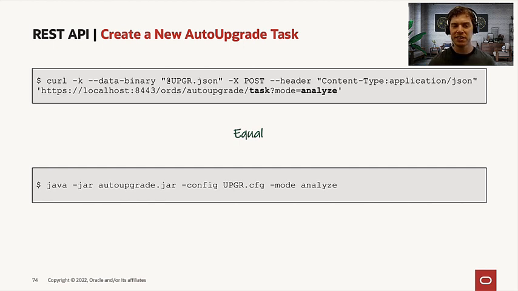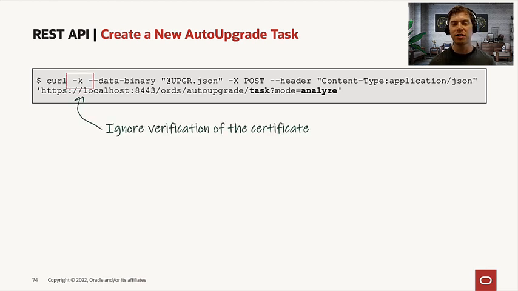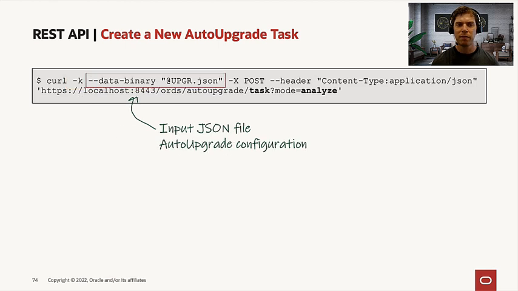So let's understand all the entries we have in this curl call. -k first is to ignore the verification of the certificate, because usually when we create a REST web service in our server, we use a self-signed certificate. So this -k is just to not throw an error and ignore this certificate because it's self-signed. --data-binary is the input JSON that we are providing to this post method.